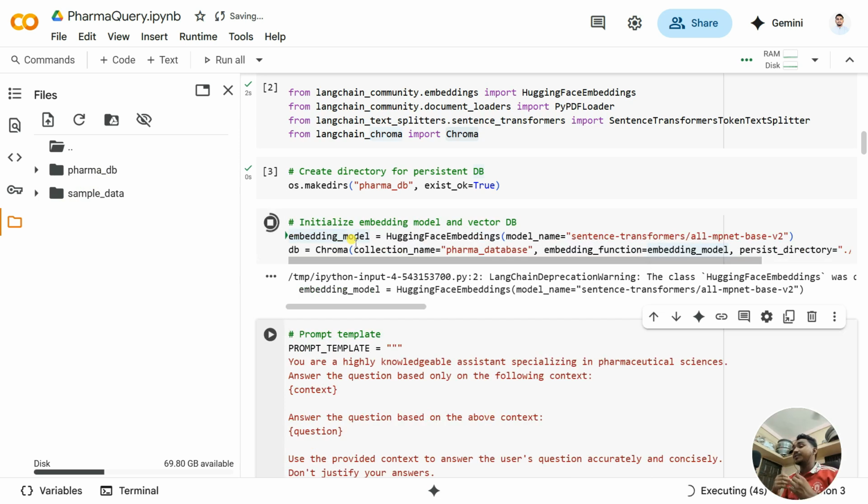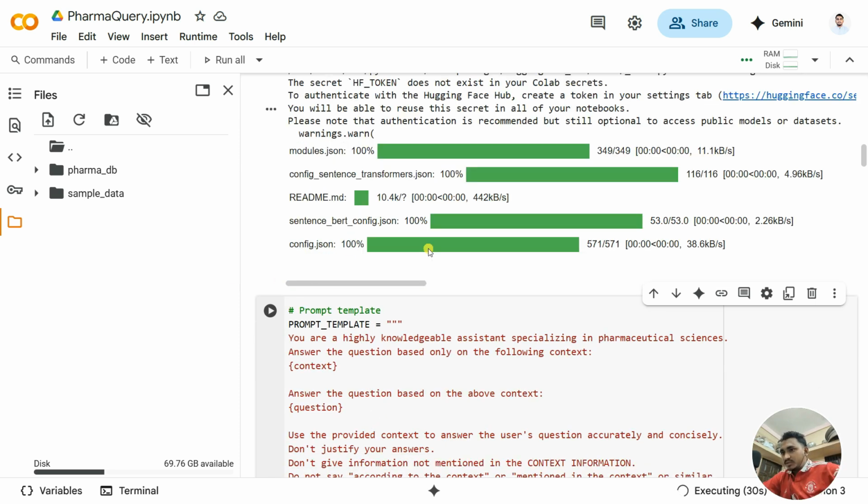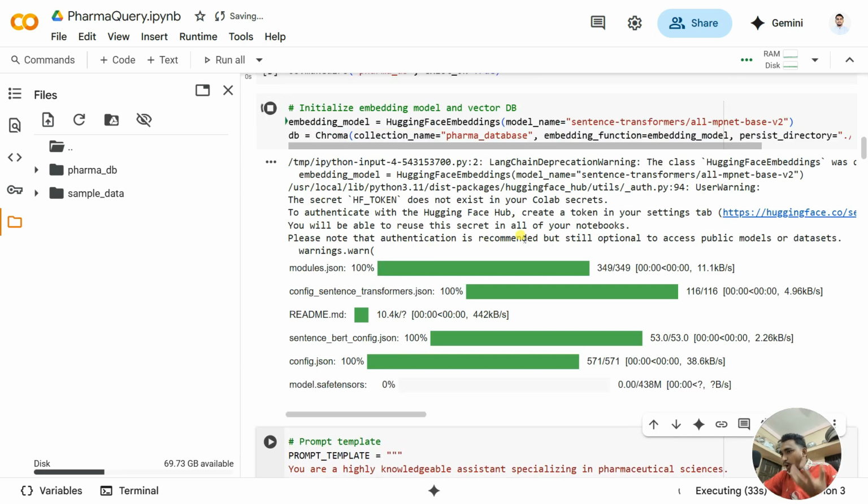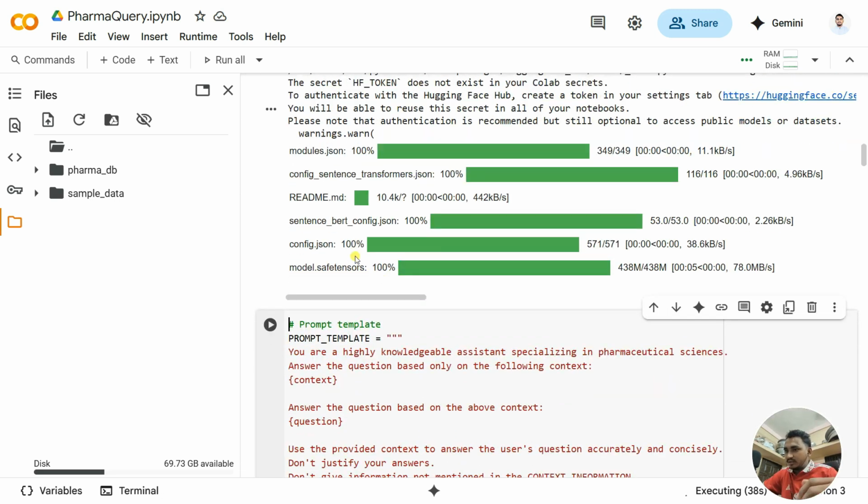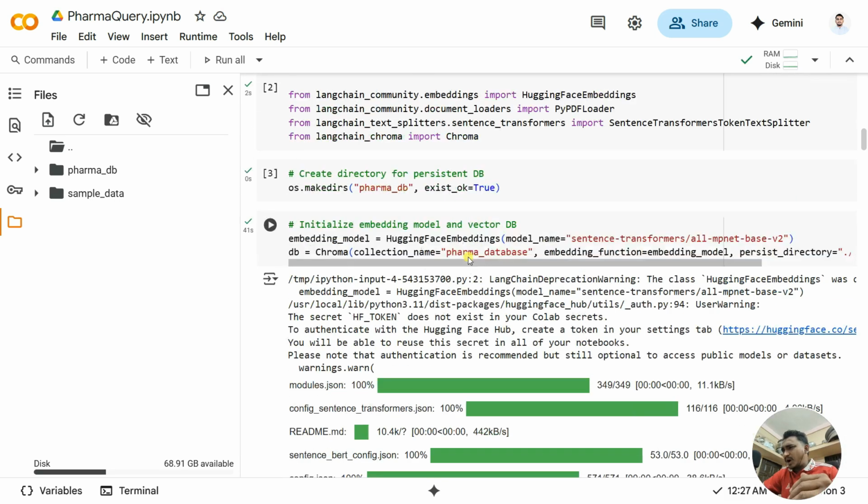It will download the embedding model from the internet. It is basically taking it from Hugging Face, you can see sentence-transformers all-mpnet-base-v2. You can also use the OpenAI embedding, but in that case you need to pay, because it is a paid version. This is a free one. You can use it for educational purposes, but when you are doing it for commercial purposes, make sure you are using OpenAI. Now you can see it is downloading modules.json, configuring the sentence_transformers.json file, as well as downloading the embedding model. This embedding model is basically used for vectorizing your textual data.